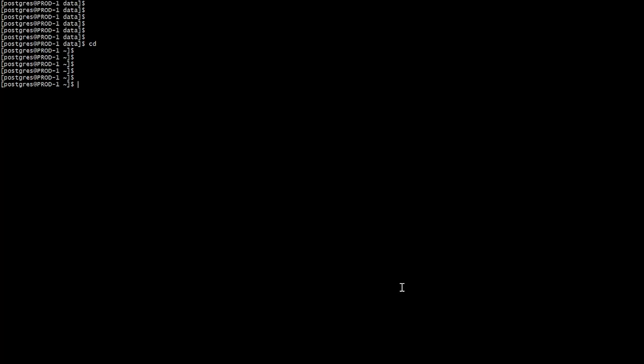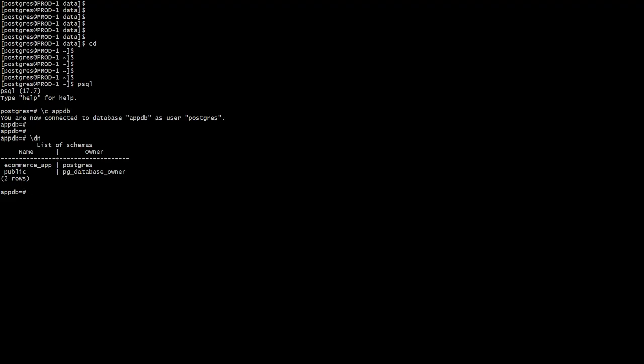Let me connect to the database. Basically, let's see appdb. Now let's see the schemas here. Set search_path equal to ecommerce_app. So we have just set this schema and now I'm going to create a table without the primary key.